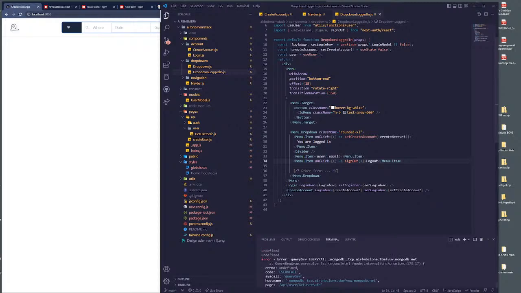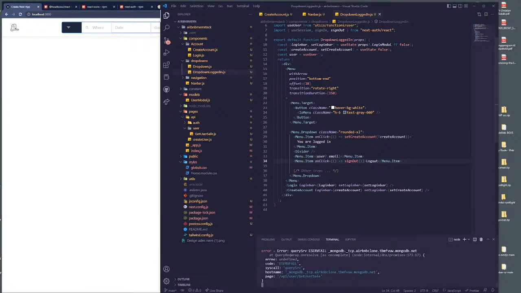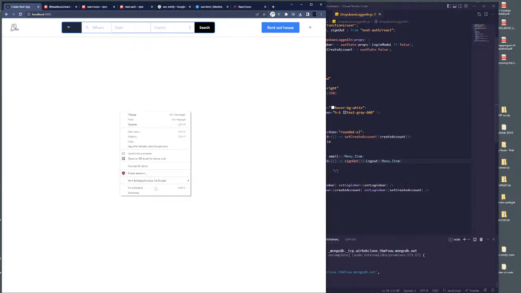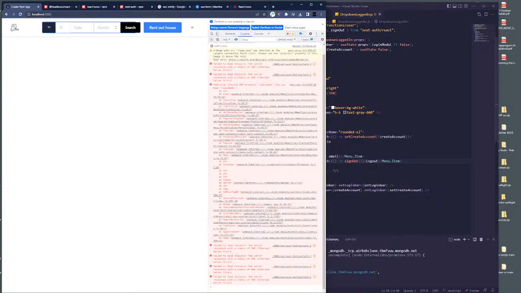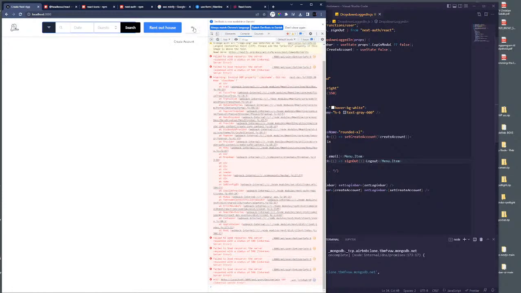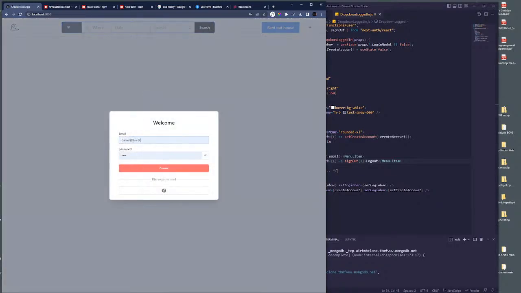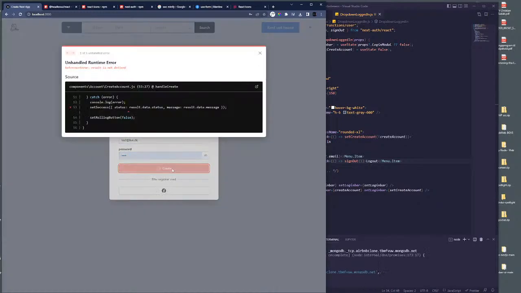Error query MongoDB Mongo hostname. Just to get you to save something is wrong here. So now we don't get anything, so we just have this normal one. Let's try to create one. Test. Create. Set status. Result is not defined.